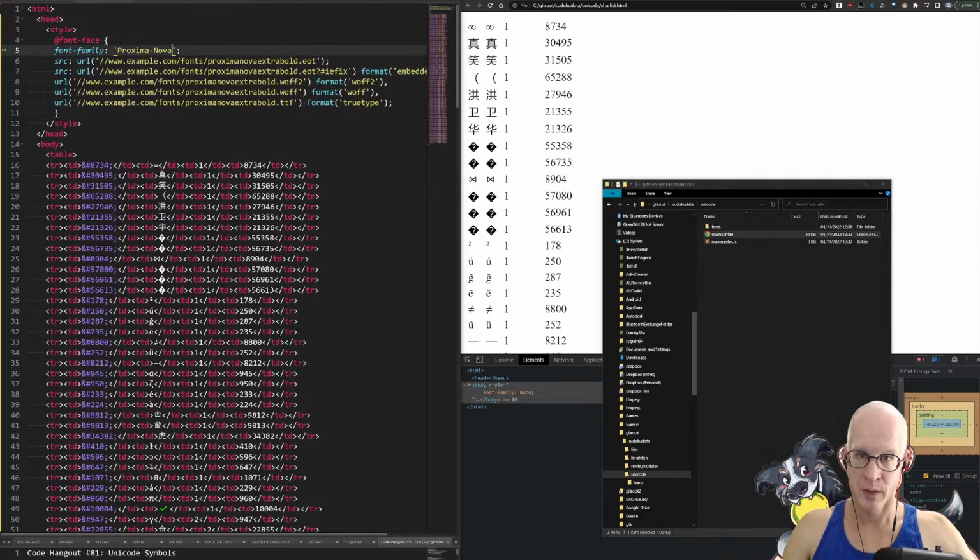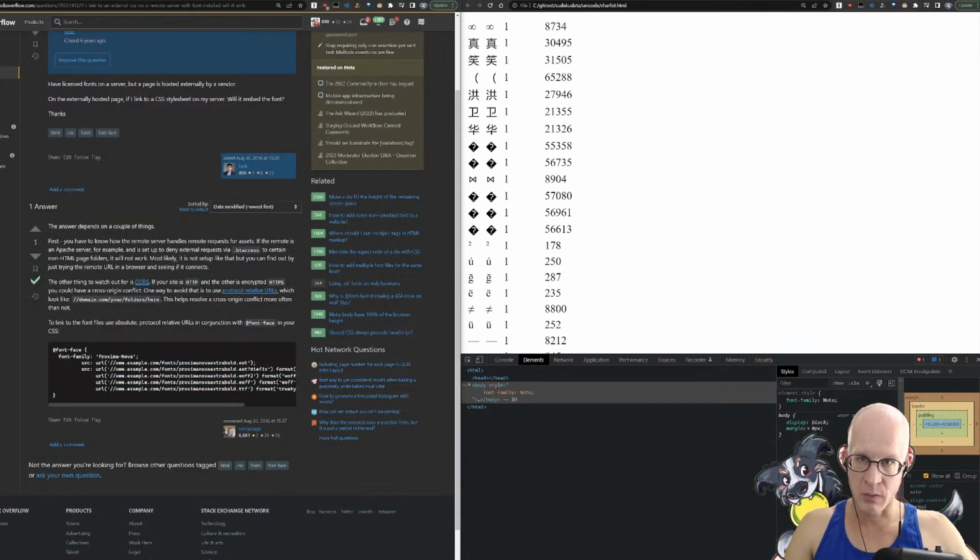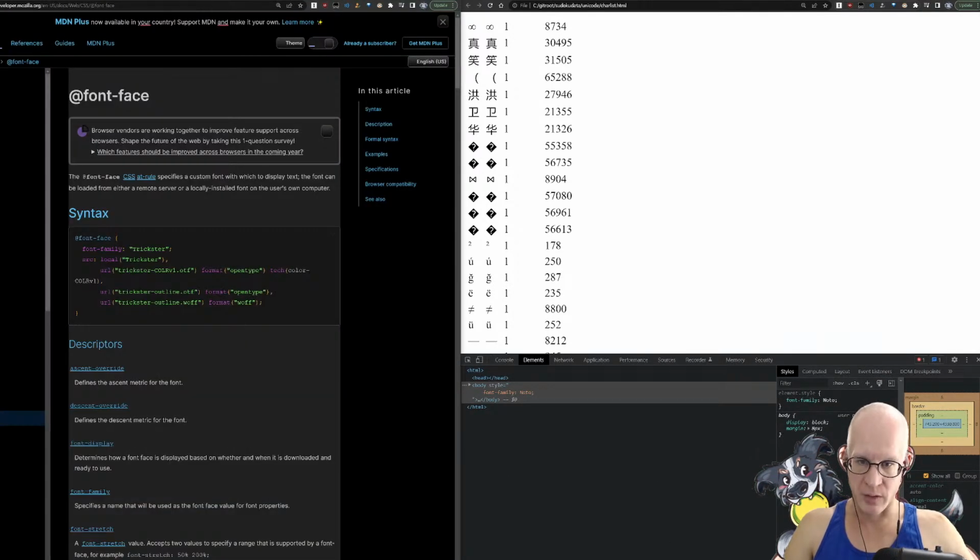All right. Then we'll call this Noto. And here it says URL, but I saw local a second ago. So there is a local way of loading a font. What does local stand for?